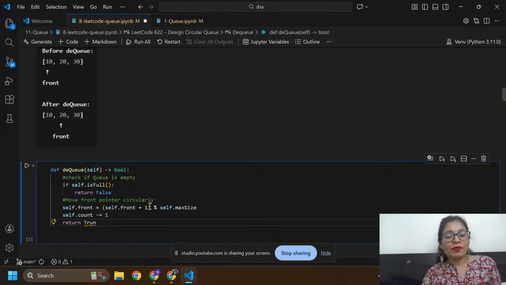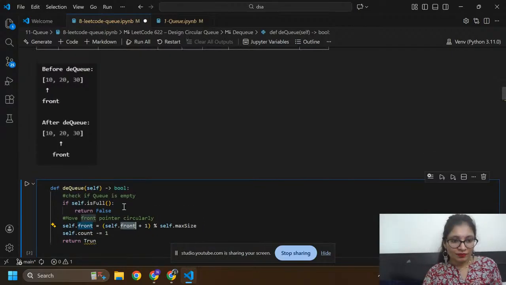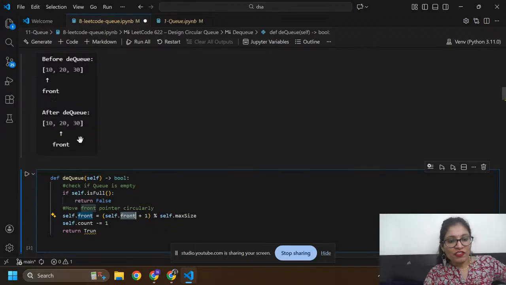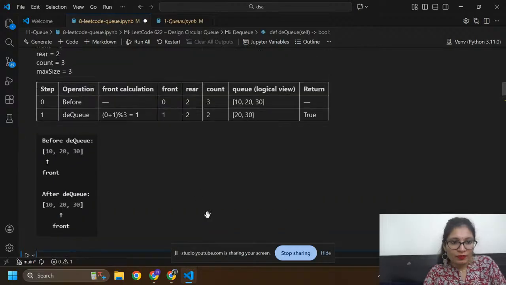It means we are going to move our front. Before, I had front at 10, but after adding 1 to the front, front now moves to 20. Here I'm going to explain. Before, I had front at 10, so if you add 1, it will move here to 20.